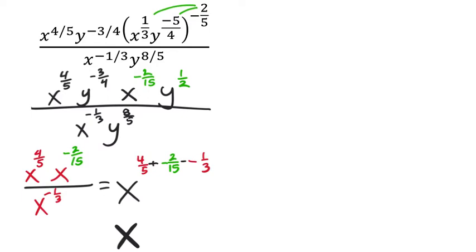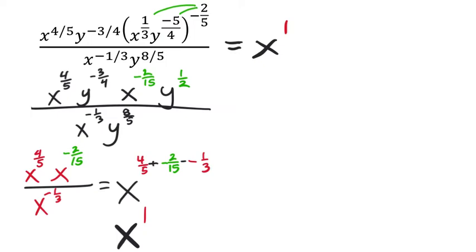So 4/5 plus -2 over, now 15, of course, minus negative. Whoa, I got to get out of that fraction. Almost typed it in wrong. Minus negative fraction 1/3. Enter. Oh my gosh. It says it's 1. So all of that we just did gives me x to the power of 1.